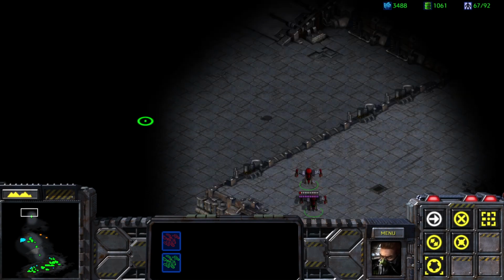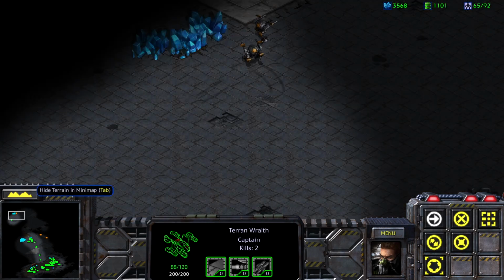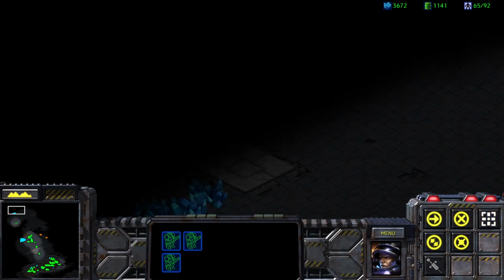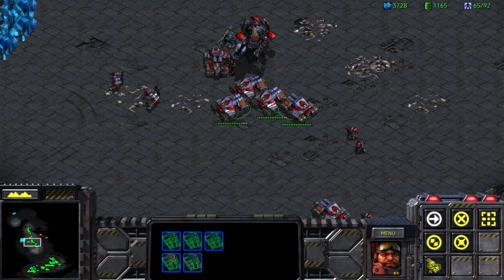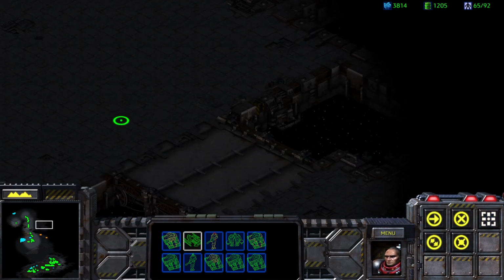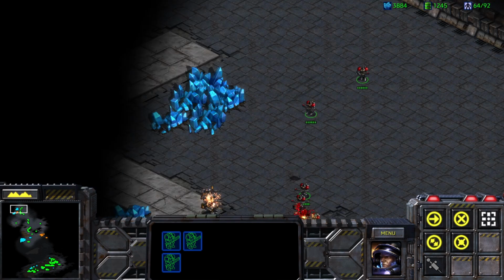Nope, just empty your map. Is there stuff up here? Send my marines. Time to go scout, guys. You guys can head here, unless there's... I'm gonna let them actually kind of build a nice little wave and separate and then go in so they can get more damage going here.